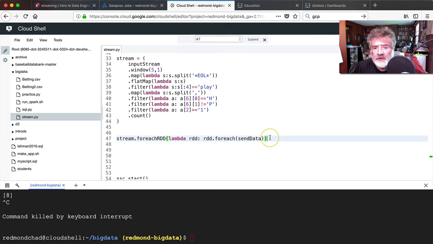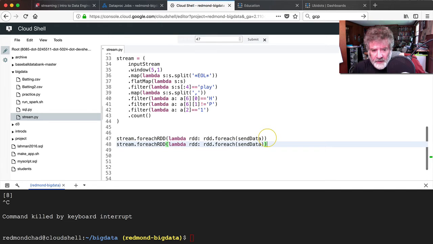And then I also want to add another one of these for each RDDs because I'd like to send something to the terminal so I can see when things are happening. So what I'll do is I could print each RDD, but we wouldn't get something that looks intelligible. So what I could do is just collect everything and then print it. And what we would get then would be an array. And inside the array would be whatever is inside the RDD. In this case, it would just be the count. So we'll see the home run counts being printed out.